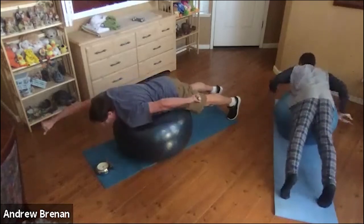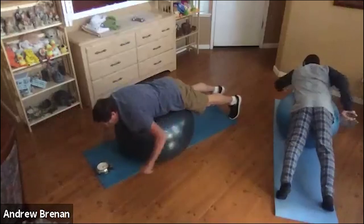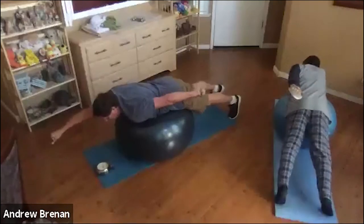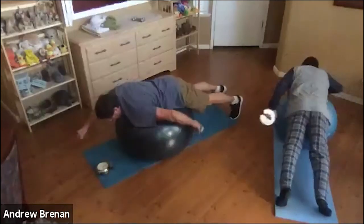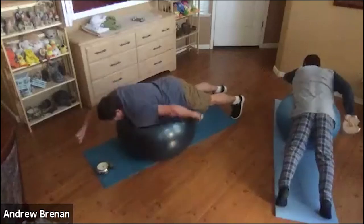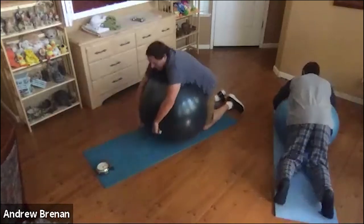As you're reaching forward, if you can reach a little bit up, just add a little bit more work — just make sure your shoulders feel okay. Now relax. We're resting for 10 seconds, then we're going to do 45 seconds. Go. As you get there, hold it for like a second. Bring your arms maybe even a little bit up to the ceiling. Even as you bring your arms up, keep your shoulder blades down a little bit — try not to hunch them up. Think about that shoulder blade coming down to your waist. Look down at the floor; rest your chin on the ball if you need to. A little bit slower — last week we did sprints, now we're going nice distance per stroke.